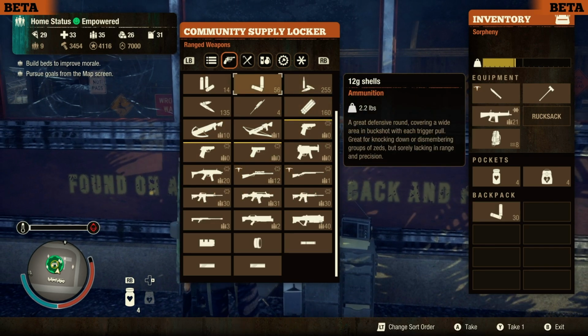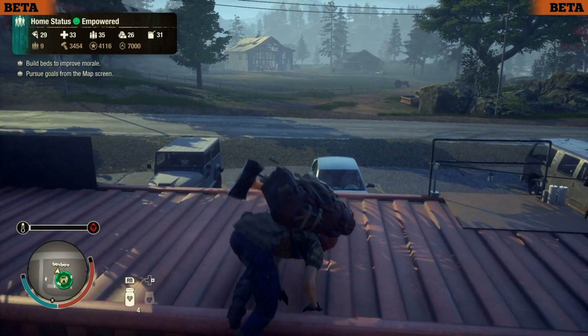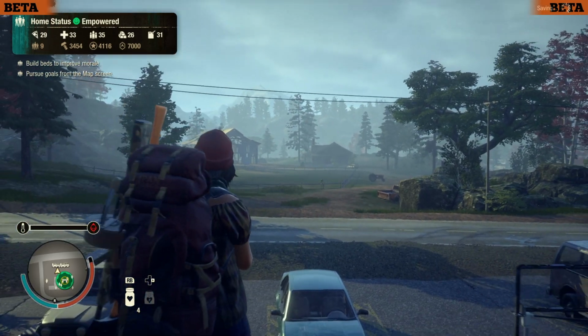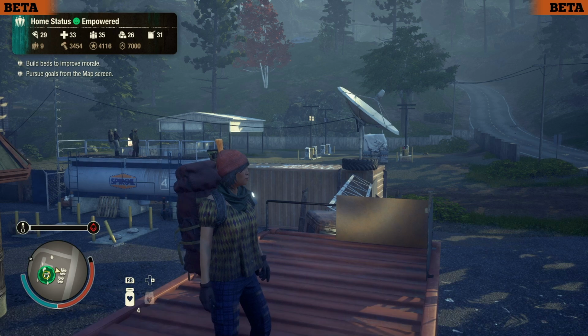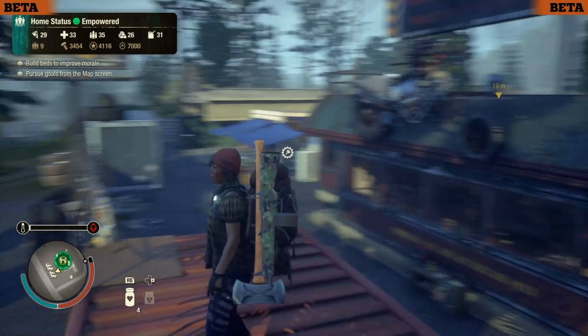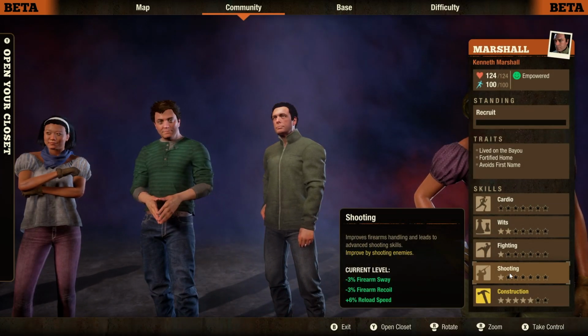One of the ones I can think of actually being useful would be the Echo weapons. The Echo bolt-action sniper rifle is .22 caliber, and so is the revolver, and they actually would be useful to switch to. Anyway, so this is still leveling or building. In the meantime, let's take a look over here.